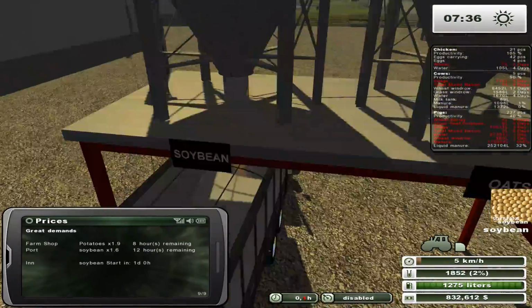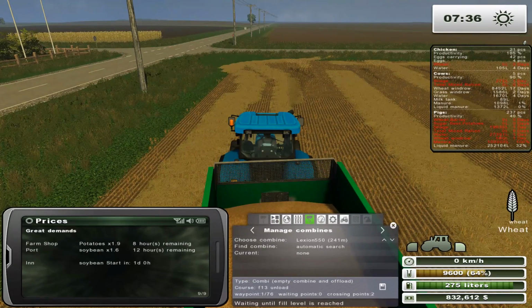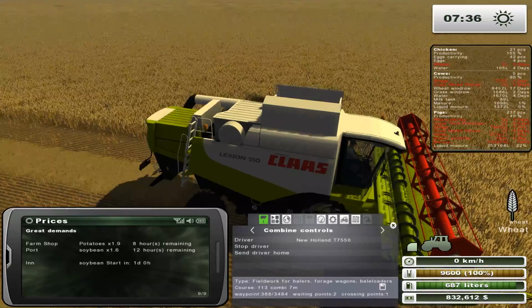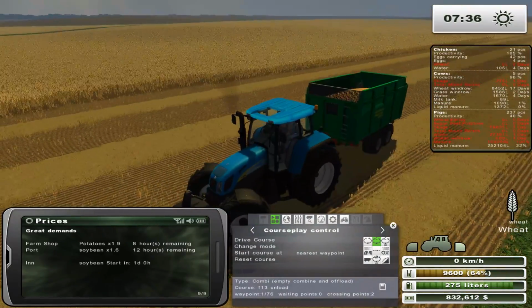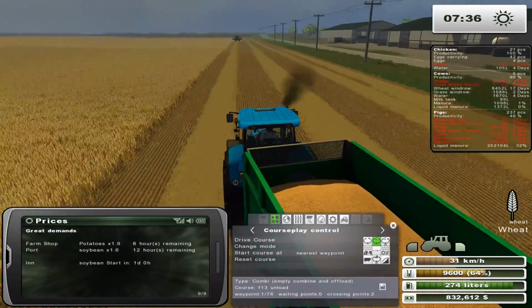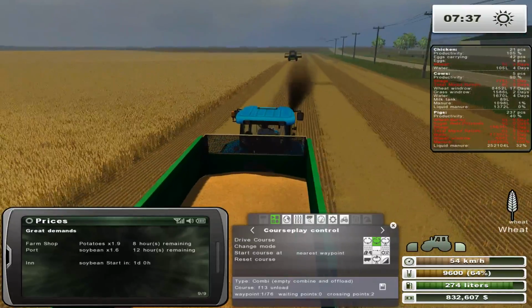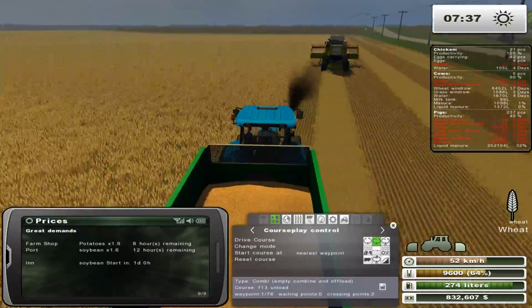There we go. Let's get the last little bit of soybeans. And why are you being so silly? I don't know. I think it's because I reset the new hull, and that's why it's being silly. It happens from time to time. Basically, the combine had selected this tractor as the one that was going to unload it. Now, because I reset it, it doesn't think this is the same tractor. I believe that's what's happened.